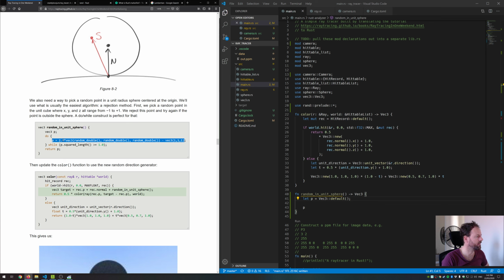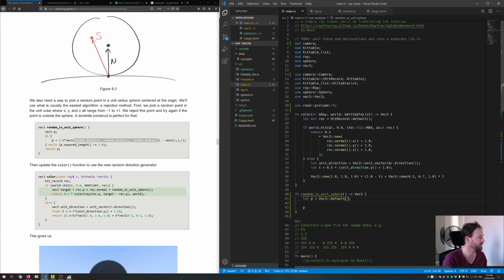And p is going to be a random vector, and then it's going to subtract 1, 1, 1 from that and times it by 2. And when the squared length is within range, it's going to return it.